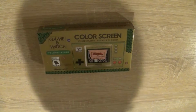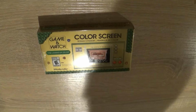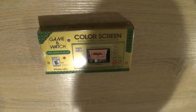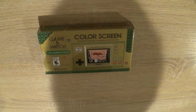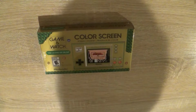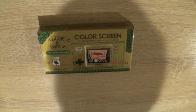Today I have the Game and Watch Legend of Zelda. This came out just recently, November 12, 2021, literally like a day before, 1 year before the Mystic Game and Watch Super Mario Brothers edition. So let's just take a look at it. We'll take a look at it with the casing on, the casing off, the box and everything, and then we'll do a comparison, and then we'll actually boot it up and see how it is.